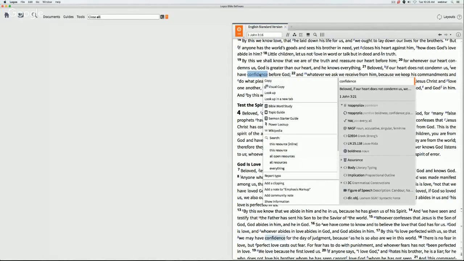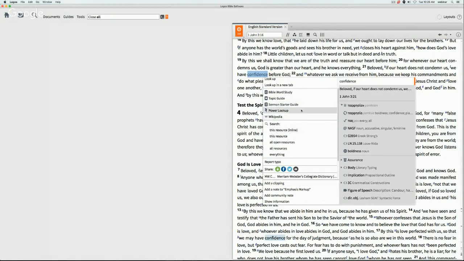We have the context menu opening up here. And if you're just learning the layout here, whenever you right-click in the program, you have all of the different kinds of information showing up here on the right. This is the same information that we saw showing up in the information panel when we had that open. And then over on the left-hand side, all of the different actions that we can do with that information. So here we have the Greek word parousia. And we have several different forms here.